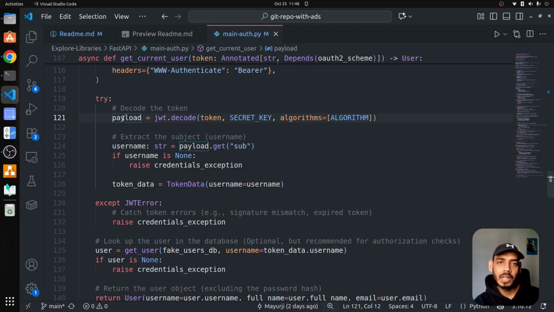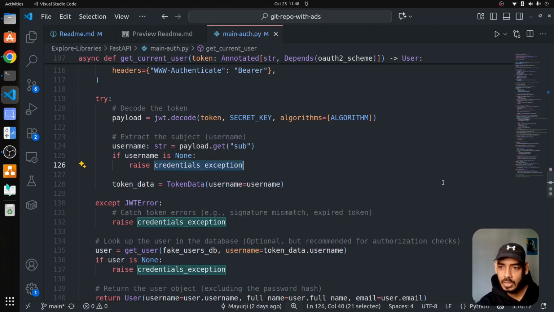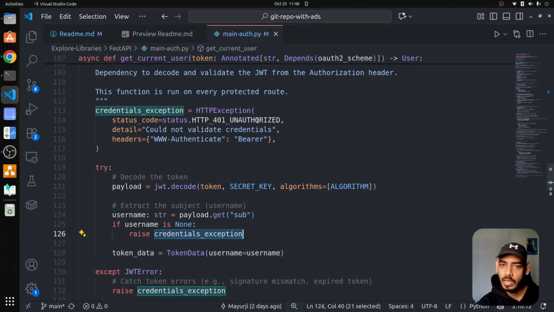So we'll be getting our decoded output here inside the payload. And if you see here, sub, you'll be getting the username here. So dot get sub is nothing but your username, and it will be stored in the username variable. And if it is not present, then you will again raise a credential exception saying that it is 401 unauthorized.